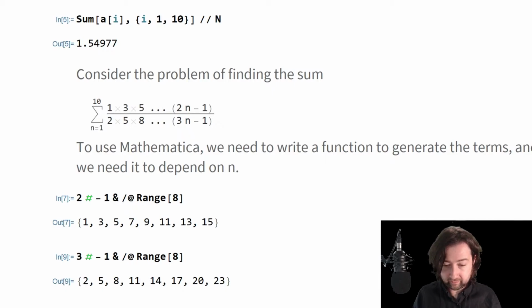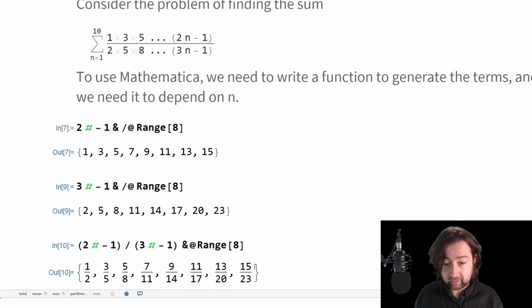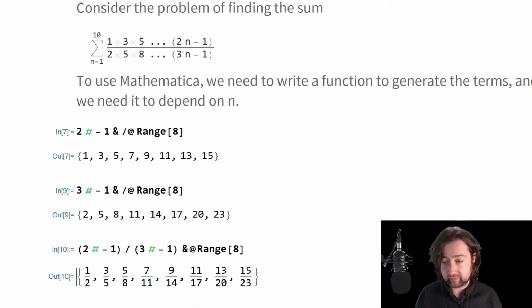And I'm going to take all of that, and I'm going to apply it to the range, say, of 8. And that should give me a list of all of these things divided. It doesn't really matter what order I do it in as long as I've got all the pieces there, right? So what I see here is I've got the 1/2, the 3/5, the 5/8, and every fraction that I'm adding in line. So now how do I multiply them all together? Well, I could do this at the end, or I could do it inside this function so I can just apply it once. So now that I've got this, I might think, all right, the next step here is going to be to take that list of numbers and turn it into a product.